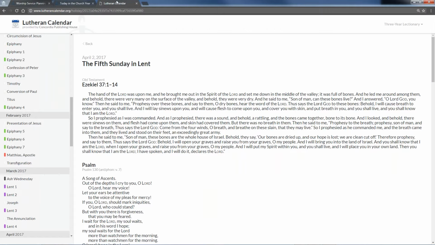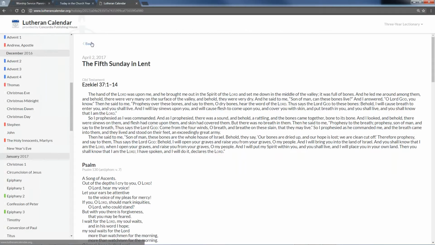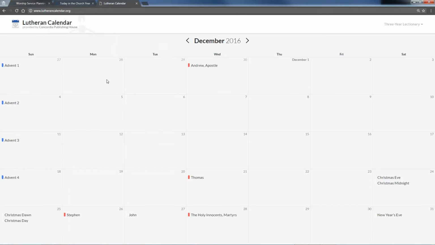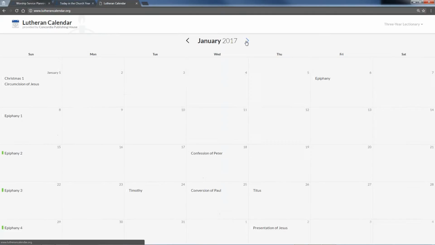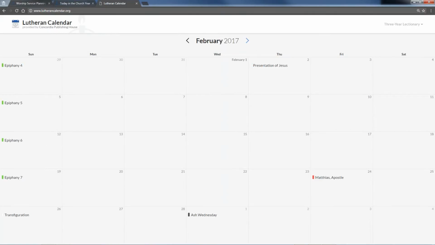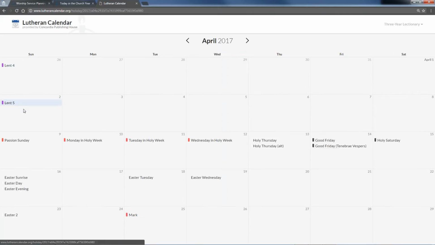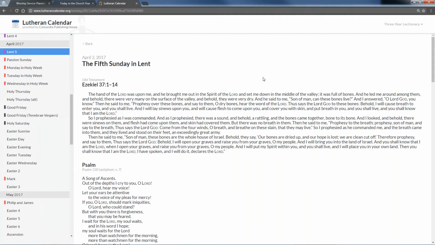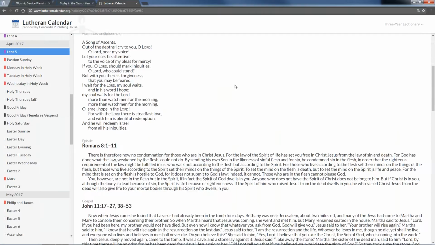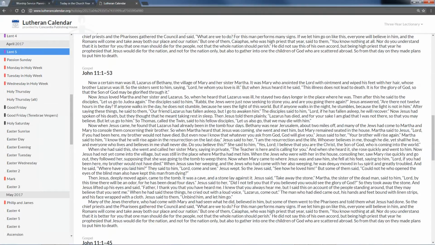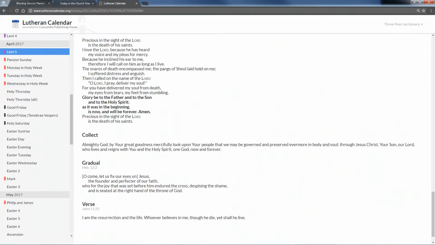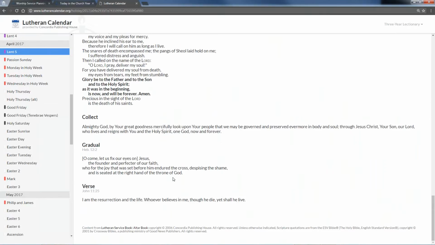It gives you this same kind of calendar view and lists the days of the church year. When you click on it, let's go here to April 2nd, Lent 5. You can see here are the readings, the psalm. As you go down, you'll also see the introit, the collect, the gradual, and the verse.